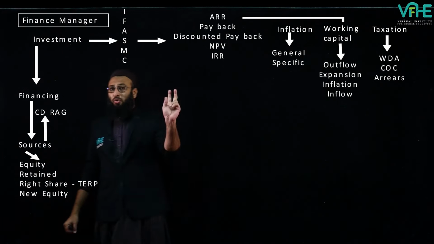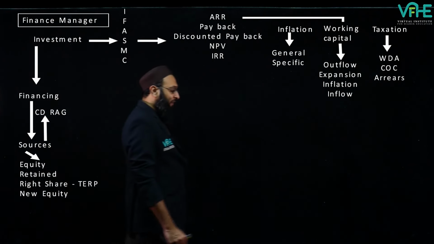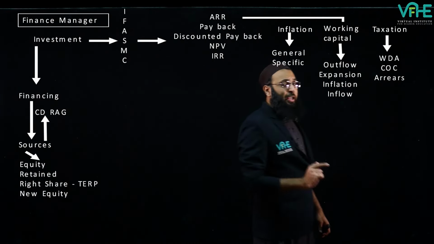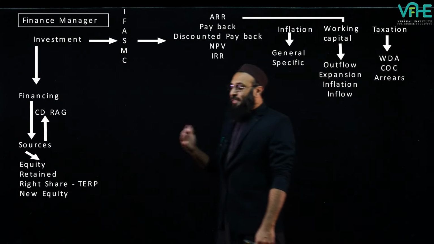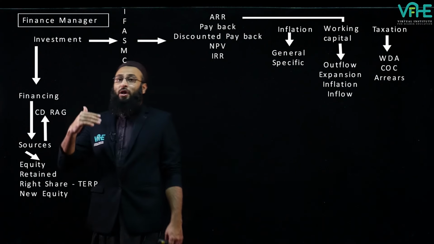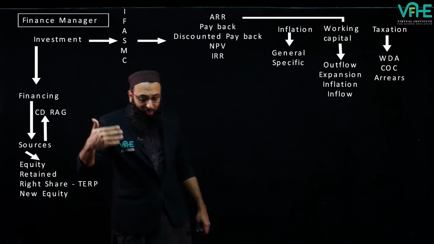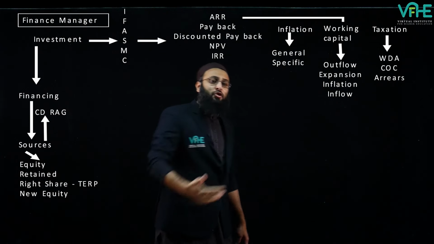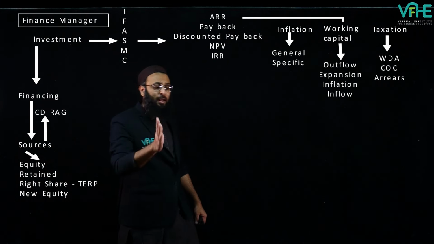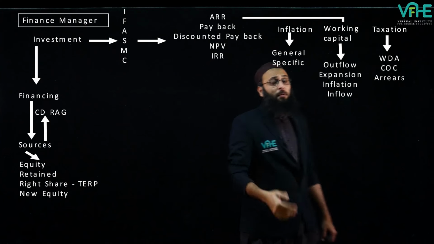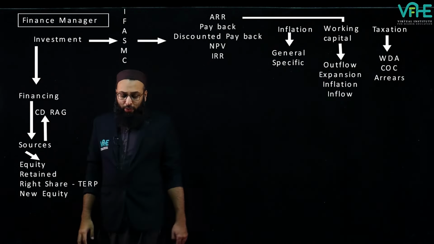In this public offer, there are two things to remember. One is IPO, which is initial public offering. Now, once you register on the stock exchange for the first time, you are required to do an IPO. What is that? That is first time you will offer your shares to the public. Okay, this is IPO. And after that, if you're doing this again and again, that is known as subsequent offering, where you're issuing your shares to the public after the IPO. So this is the third important source of equity, which is known as new equity issue.